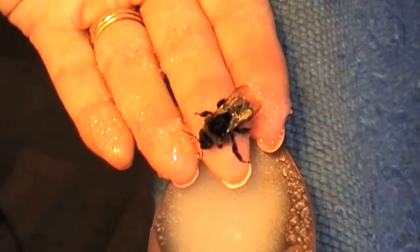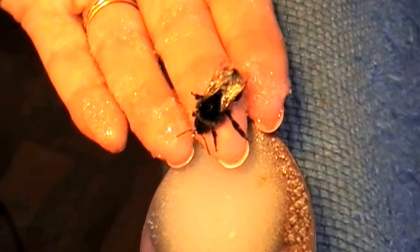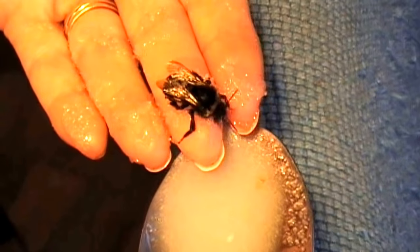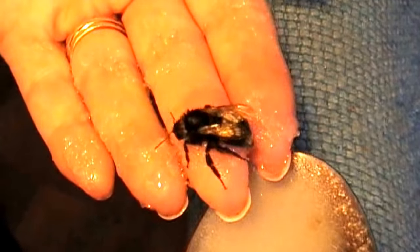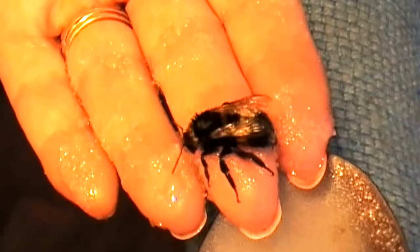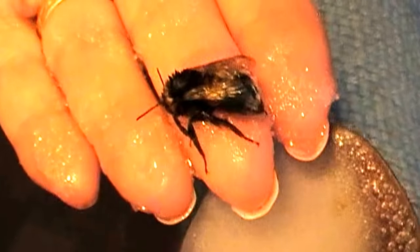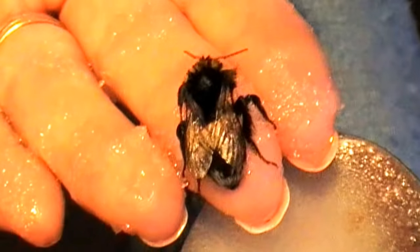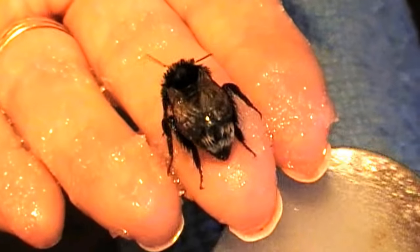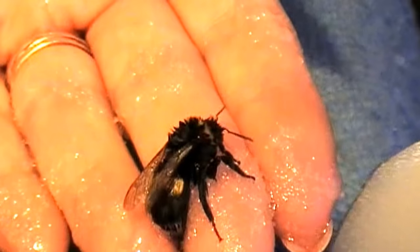Okay, guys, I was about to water the garden, and in the watering can was this bee. It was totally motionless, and I presumed it had already drowned. So I kind of was ignoring it and just about to water the garden, when the next minute its little legs started moving.